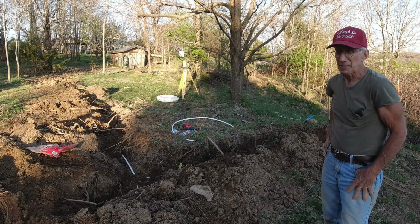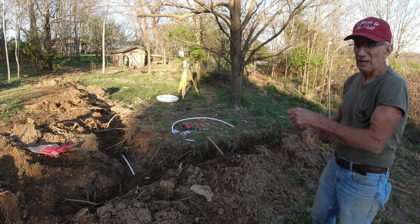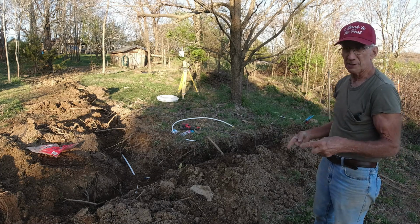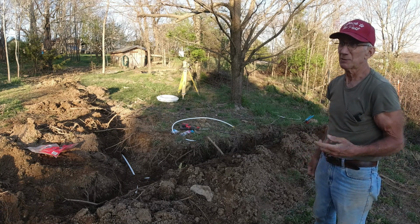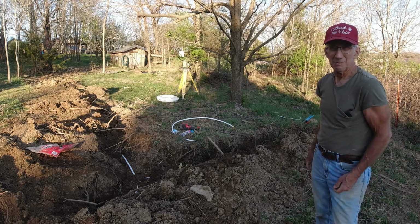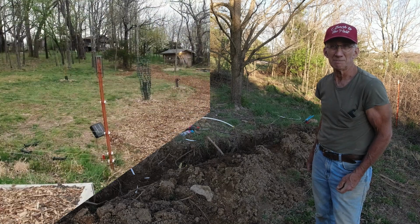By the time I get everything picked up, it'll be dark, so I'll be back tomorrow. And I think before I finish trying to backfill this, I will go ahead, put water in the line, and maybe grab my air tank and put a little air pressure on it too. Pump it up to maybe 70 pounds or something like that and see if it holds water.